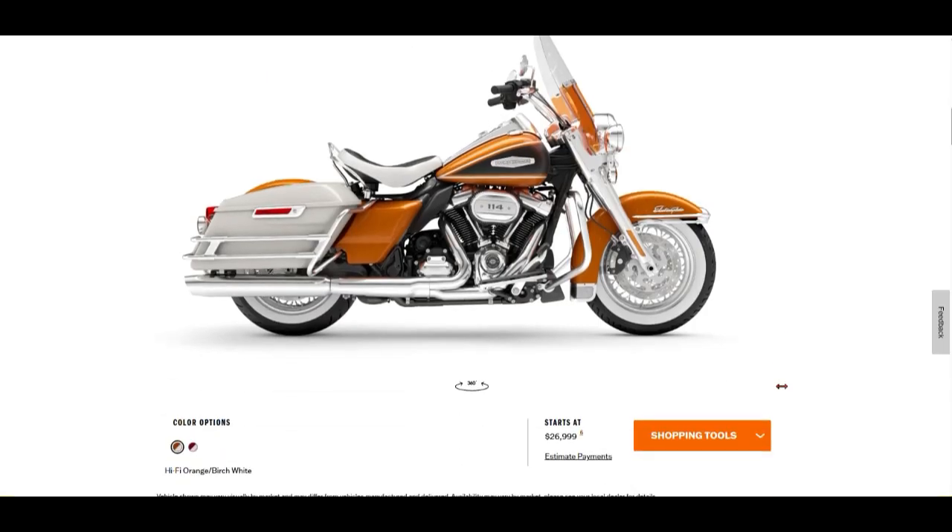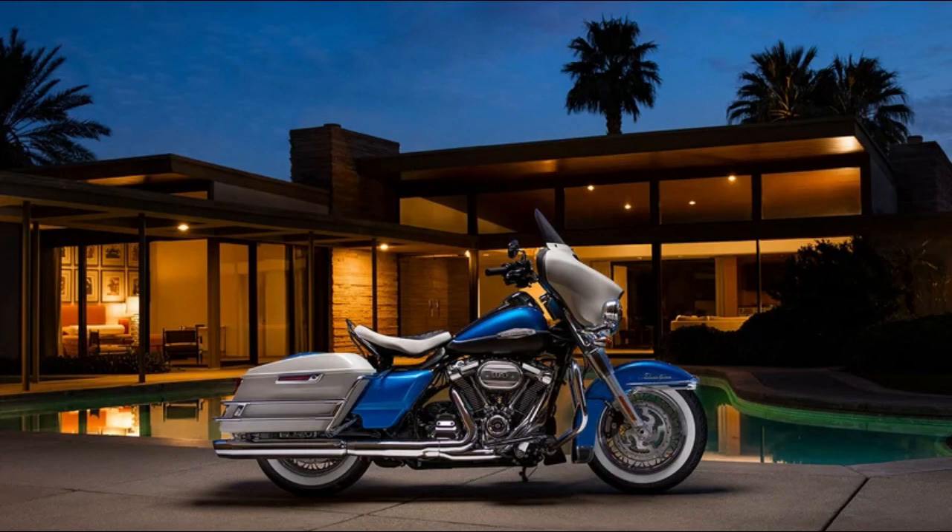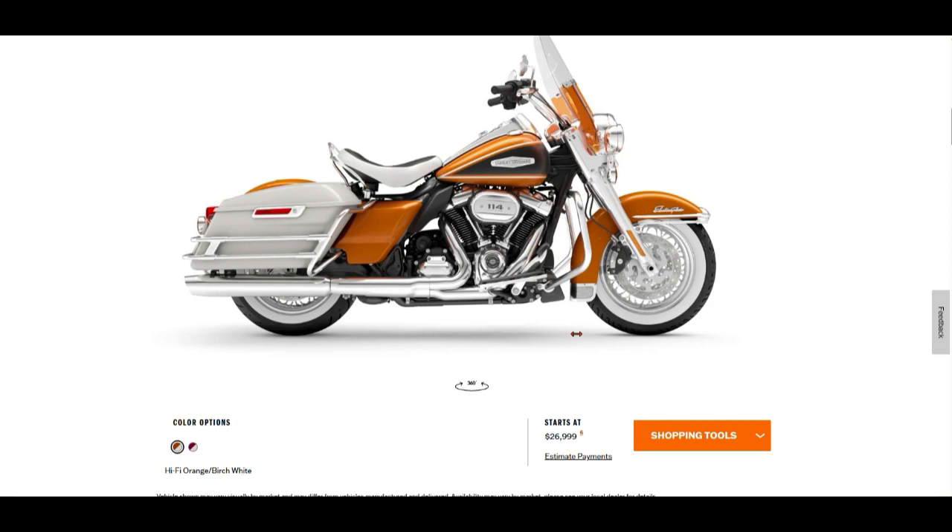Here is the Hi-Fi Orange. The first thing I'm going to notice is it's $27,000 for this bike, so be prepared. The limited editions always cost more because there's only so many. To me, this is really reminiscent of a chromed-out Road King. Also, if you remember the original 2021 first bike in this Electroglide series, it looks the same from the forks forward — that's the only difference. The other had the batwing, where this one doesn't.